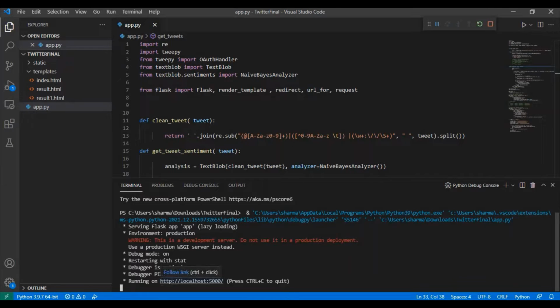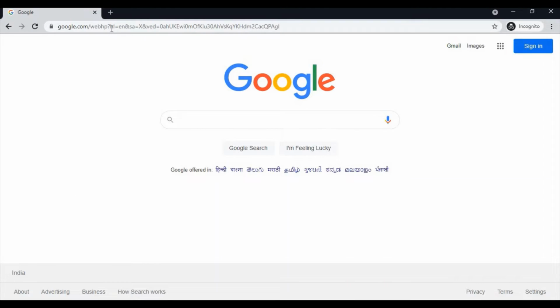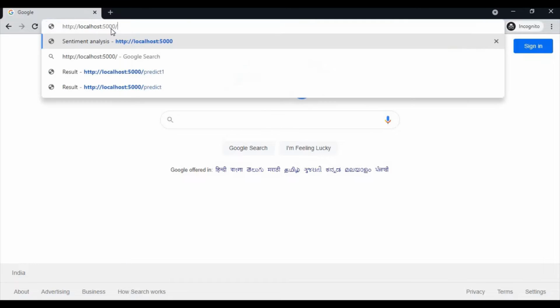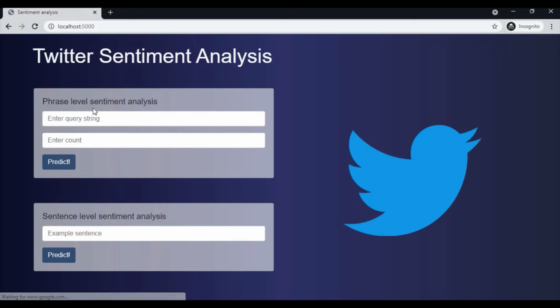You can either copy paste this entire link into your browser or you can just do Control and click to open this application. Now I have copied this link. Now I'll paste the link on my browser. The project is now open and working.